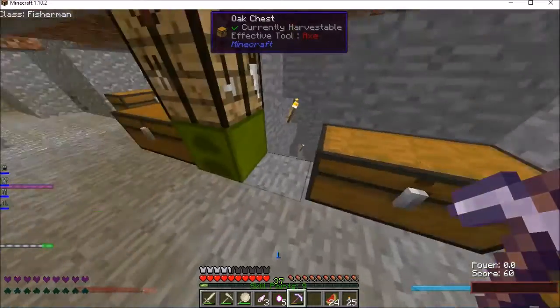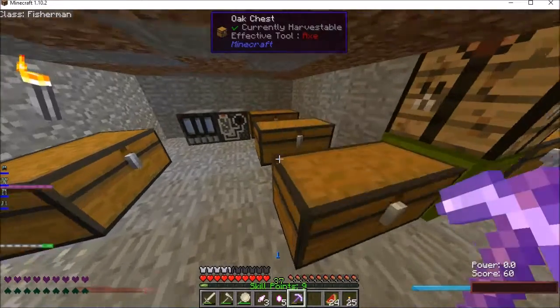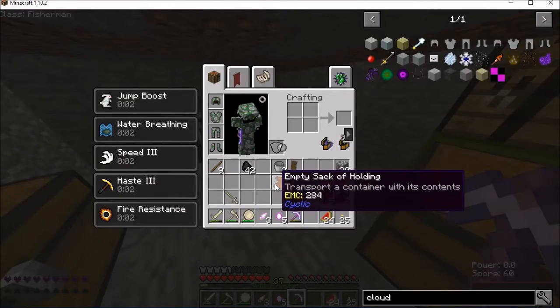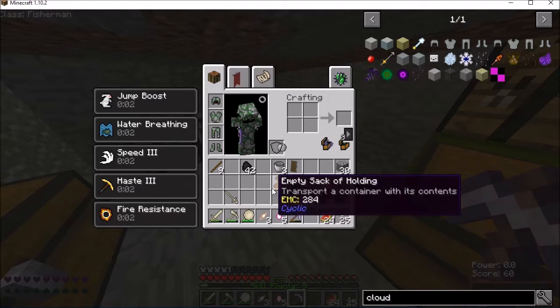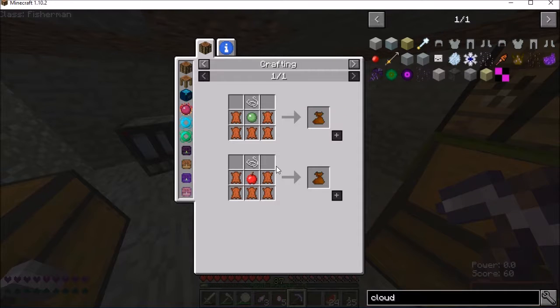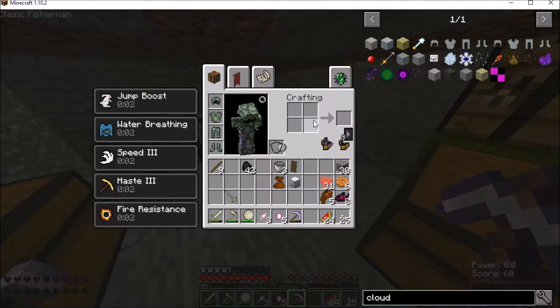At least I hope that this combination will work out, because I have an iron chest, and I created one of these empty sacks of holding, which are a special item from Cyclic. How you get one is pretty simple in a way. You can make it out of 5 leather and a string and either a slime ball or an apple. They come in very handy that way, and what they do is they allow you to take a container with its contents, so it's not exactly like a backpack.